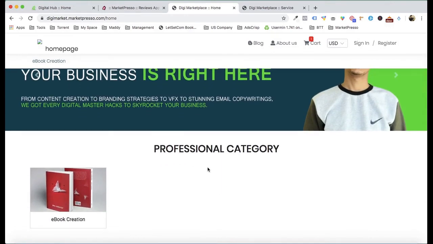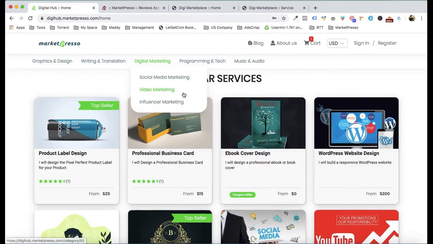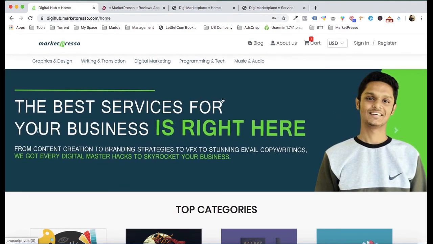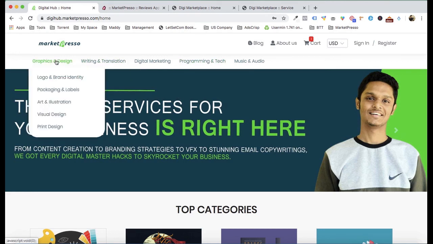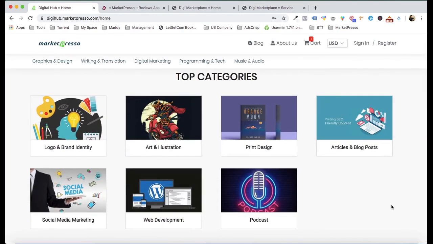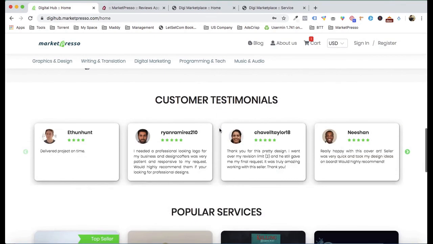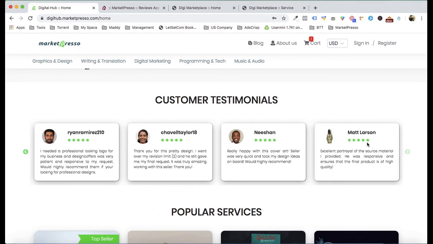So just like that, you add the testimonials, you add the services, you add the about description, you add the ebook, your categories right over here. And if you come to this sample marketplace, right, we have created this category, we have not created the subcategory, but again we will add another category, and just like that it will come down, right? We created these categories, we created the about us section, we created this customer testimonials, right?